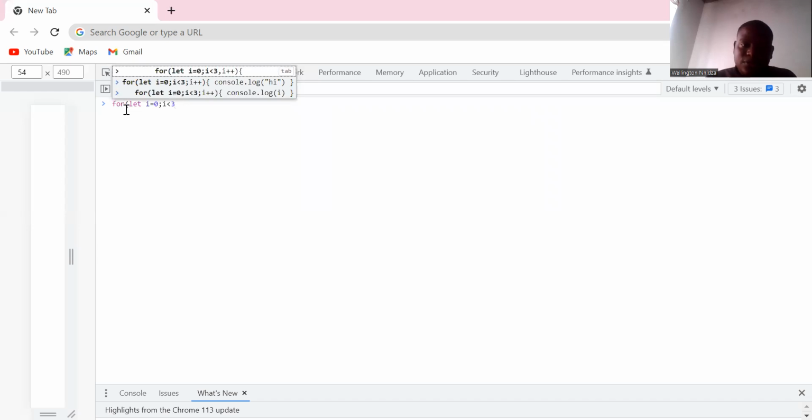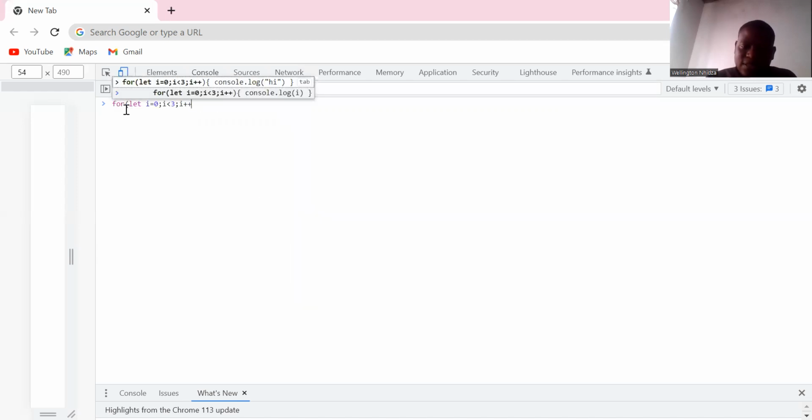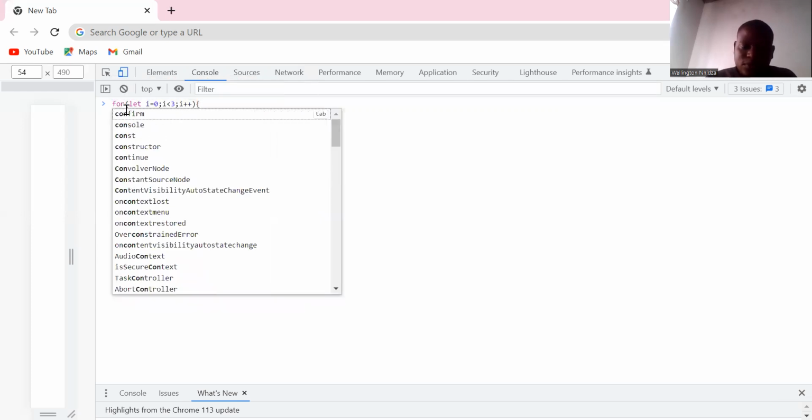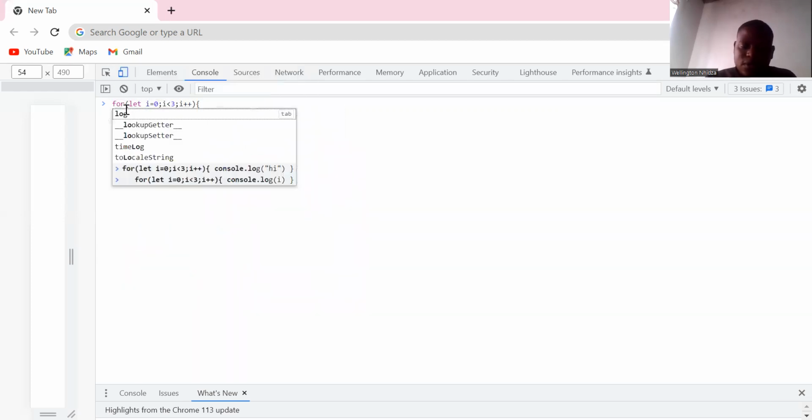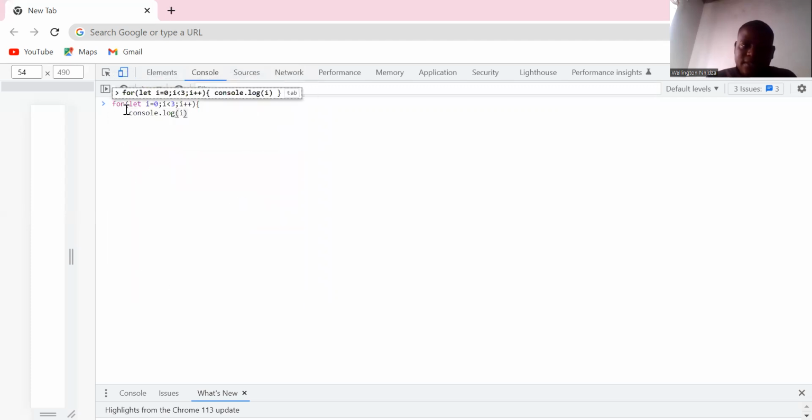We just want to iterate i 3 times. i plus plus, and just want to console dot log i. So this is it. Close this, and this is just simple.